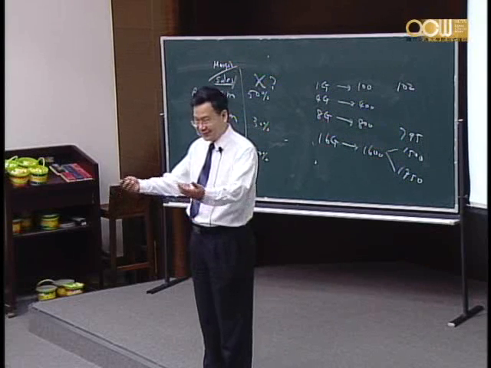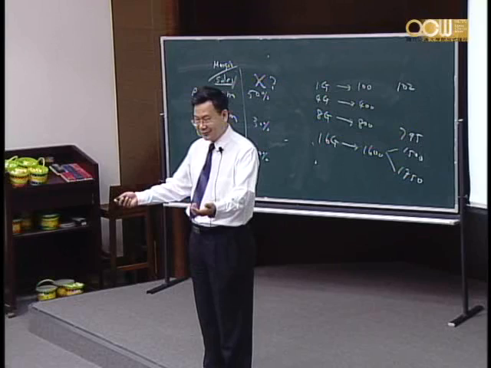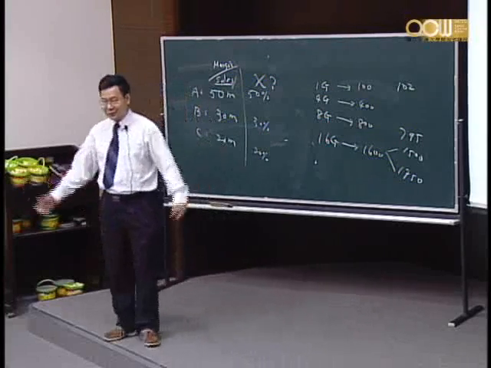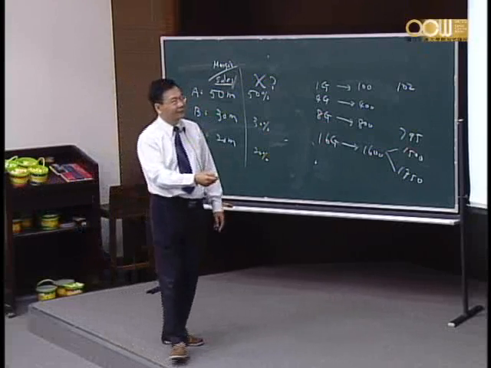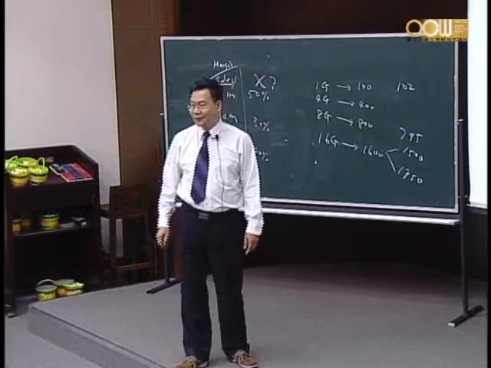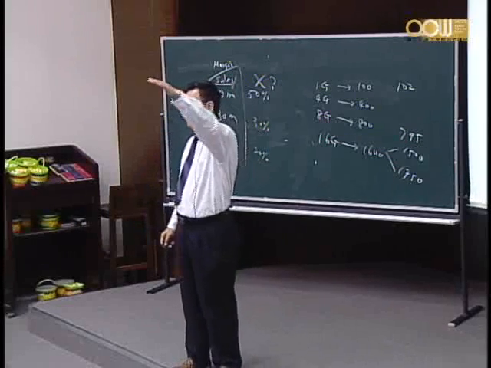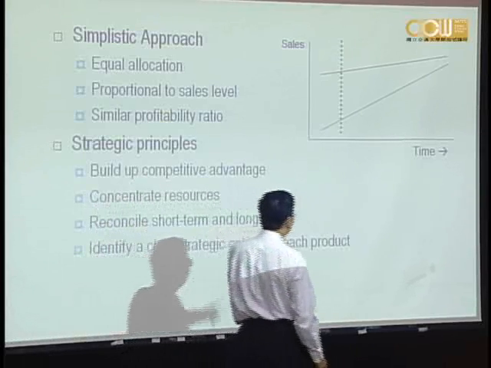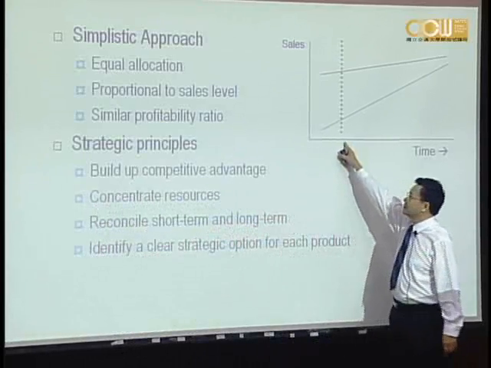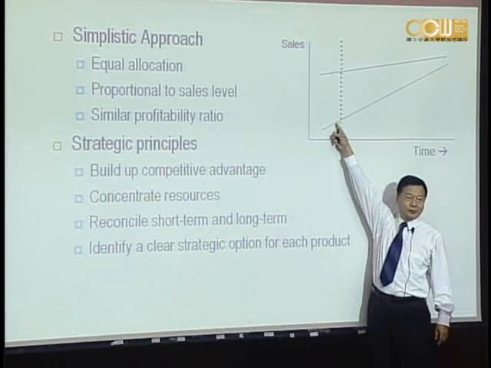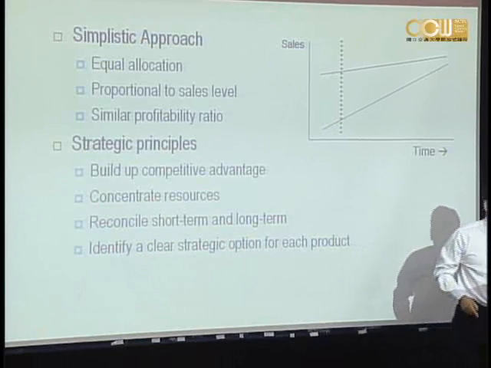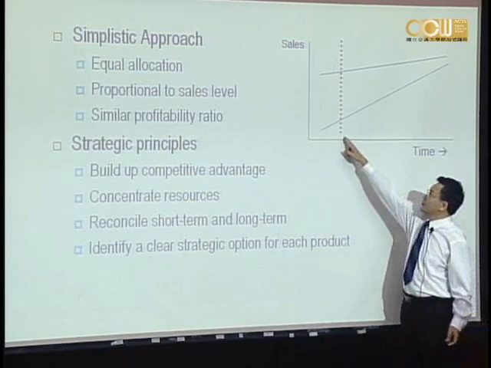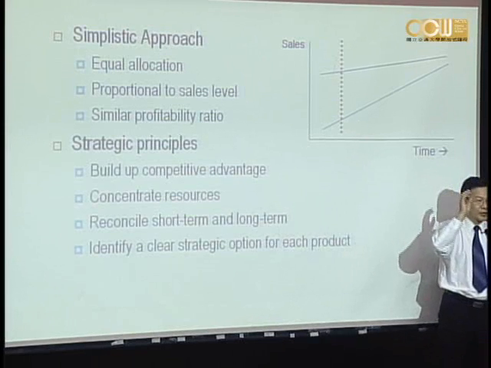So what should I do? Yes, I agree, the star is somewhere here. So what should I do? I have two products. One grows very slowly, one grows very fast. I'm right now in this period, and this product looks very small. But in the future, what will happen? It will be a lot. If I use the sales ratio, I wrongly allocate resources.